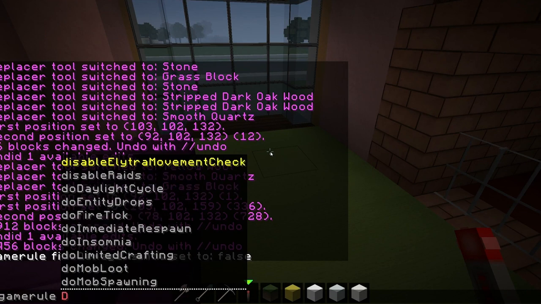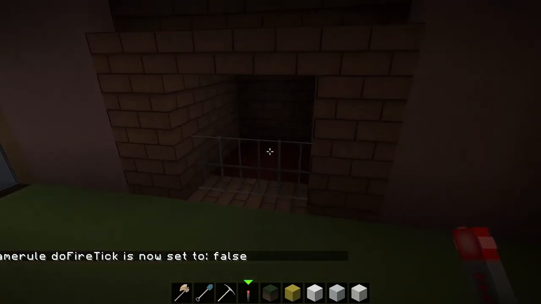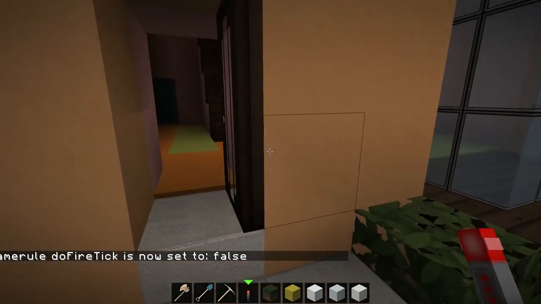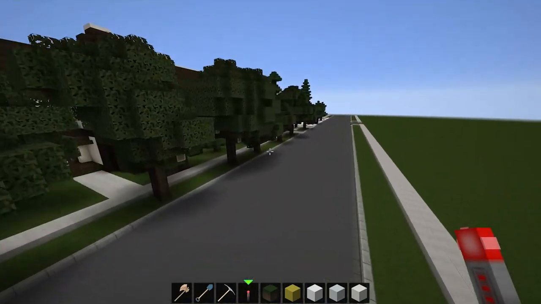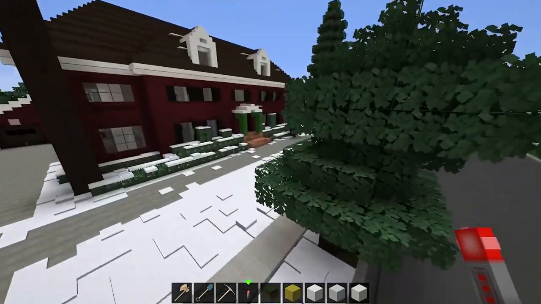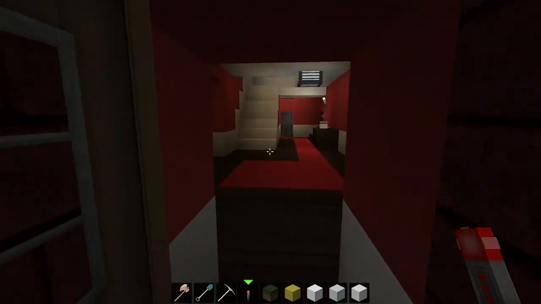Game rule, do fire tick false. Luckily, the Simpsons house is not damaged. Okay, so back to the build. I wanted to see what we ended up doing. Actually, I want to use the Home Alone house because hopefully this one is still in one piece and not destroyed from any kind of a fire.